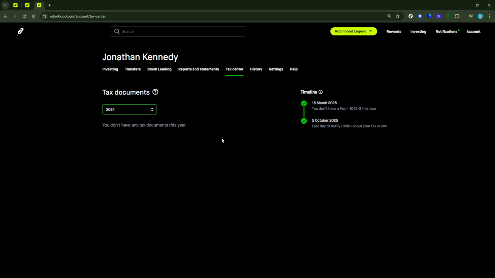The file will usually be in PDF format, so save it somewhere you can easily find it on your computer. It's a good idea to double check that the download was successful and that the correct information is displaying before you move forward with your tax preparation. Now, let's talk about some important things regarding taxes when you use Robinhood.